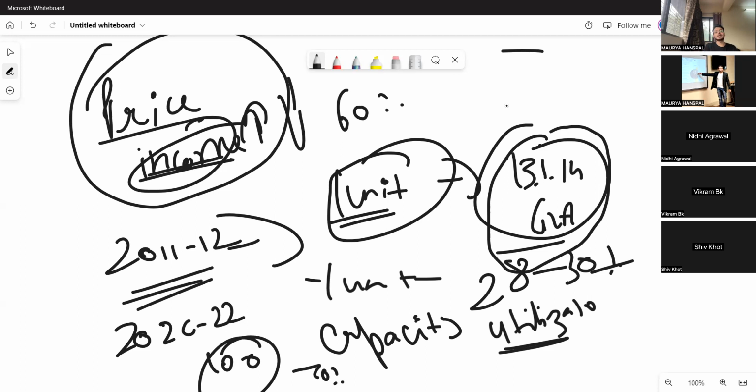So that will ultimately stimulate your GDP as well, because GDP is nothing but the market value of the goods and services produced in the economy, right? So that is your index of industrial production. It should ideally be more than 50%. Understood? Any more questions?